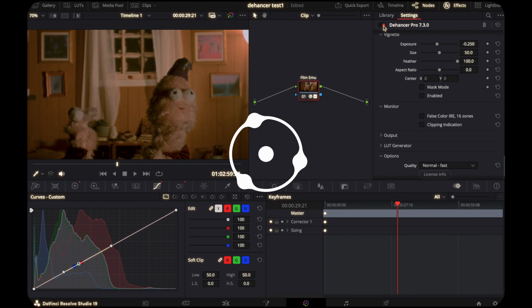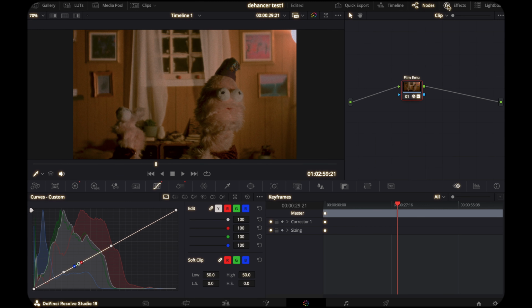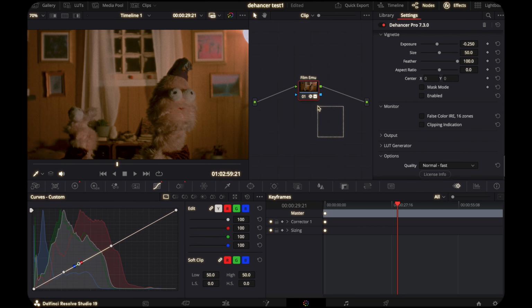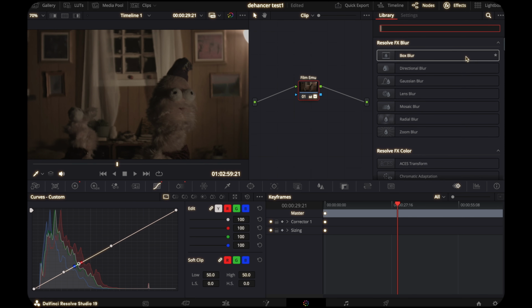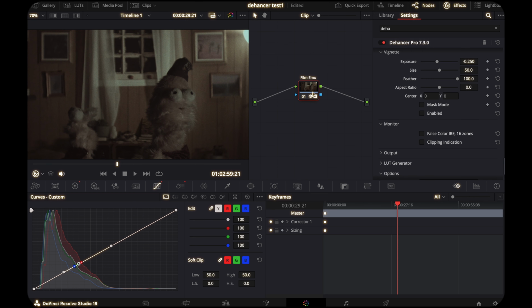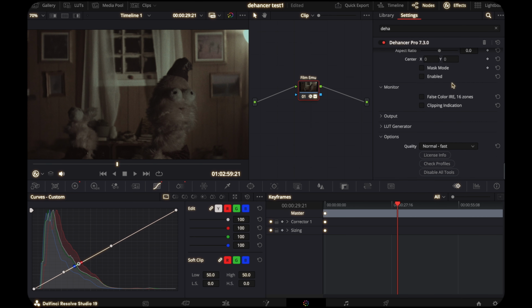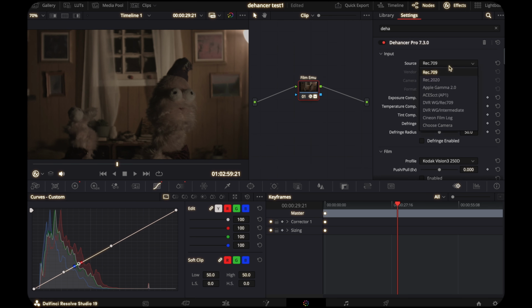Here you can see a simple color grade I already threw together while I was practicing for this tutorial. I'm doing this tutorial in DaVinci Resolve, but it's pretty much the same in Premiere Pro and whatnot. Go ahead and erase this progress. If you do have Dehancer installed already, you can type in Dehancer in the effects panel on the color page and drag and drop Dehancer onto your single node, because we're using a single node right now. At the very bottom, you can click disable all tools so that we can have a clean slate. At the top under input, we can let Dehancer know what codec we recorded our footage in.